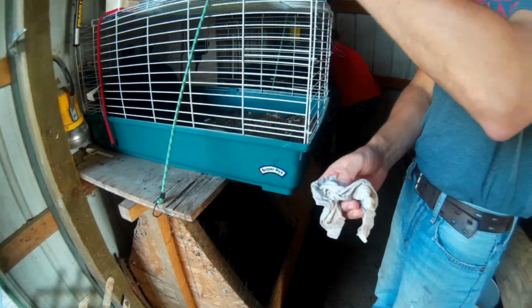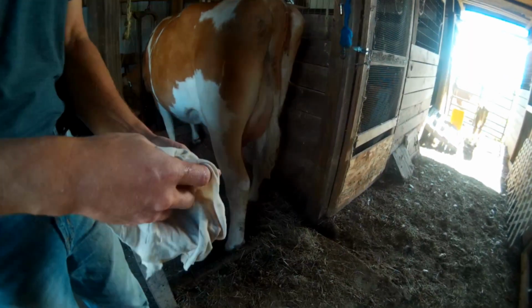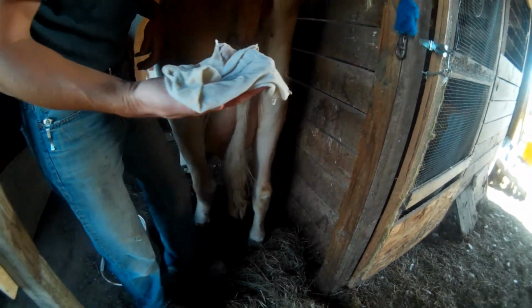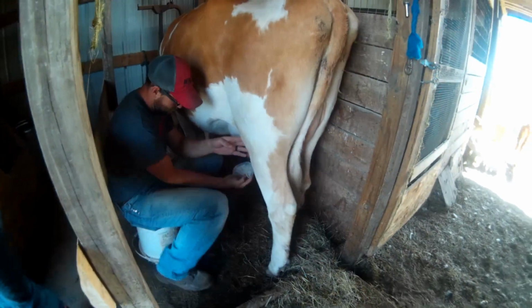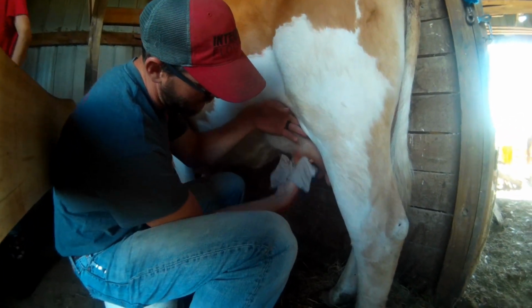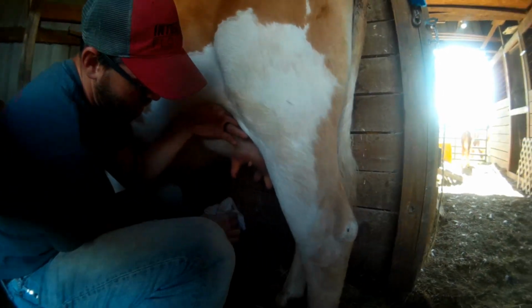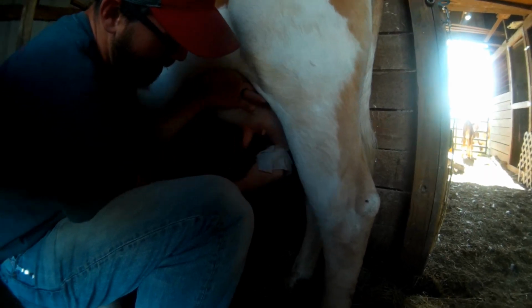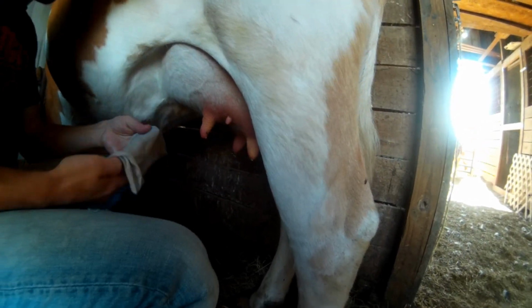Washcloth or whatever that we wash off her udder with. Soapy water. We took her friend away from her. Wash the teats. This one feels empty. I probably won't get anything out of this one. That's the one Annabelle drank out of. That's leaking already. Annabelle drank everything out of that one, probably. So look at these things. That one's leaking.